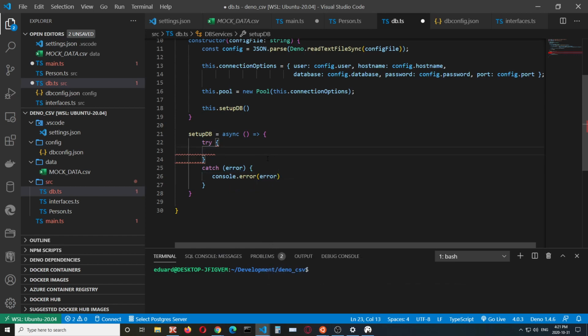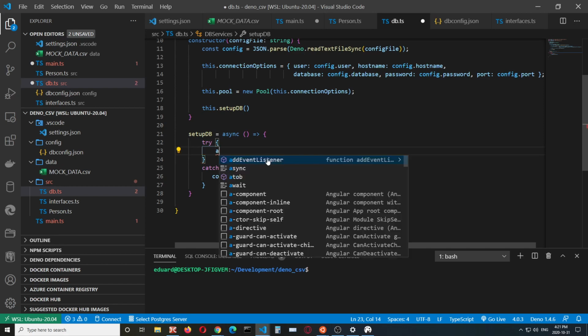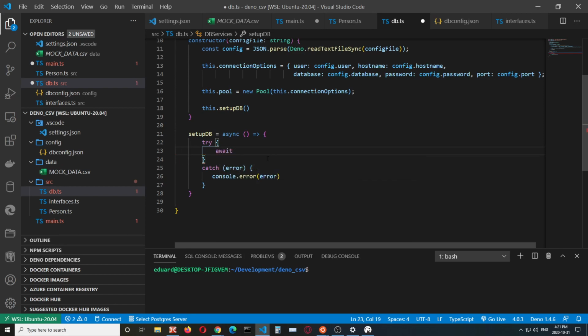So here is what you're going to do. You're going to await, because when you are executing some queries on the pool, that operation is asynchronous. In that case, it will return you a promise.